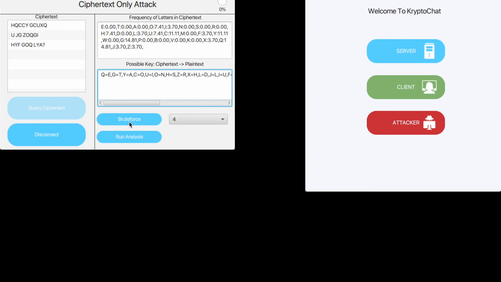Another option I would have is called brute force attack. Using brute force would be just trying to search every possible key. In monoalphabetic the key space is pretty large, but it's doable, though it's going to require a lot of computational power. In this case, I'm just going to show you how this happens. Normally this would take a long time, but just for this demo I'm going to shorten the length, because it would take a long time given the key space. It's 26 factorial.